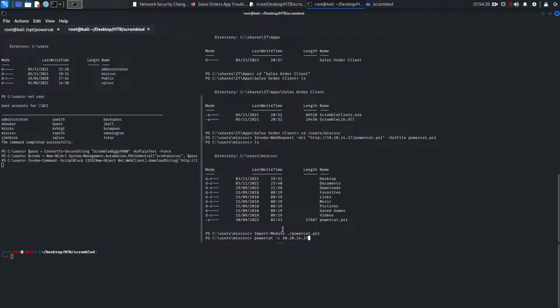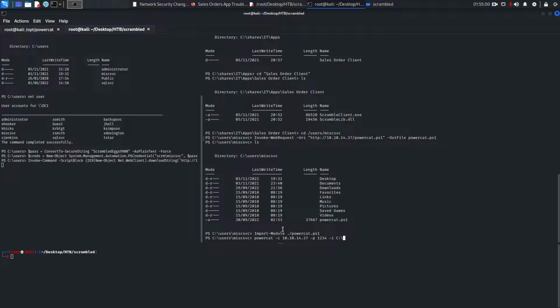So on my machine, space hyphen p for the port. Let's say I'm using port 1234, space hyphen i, from where I want to send the file, which file? So I must mention the full path.